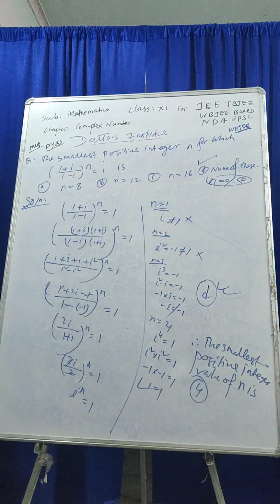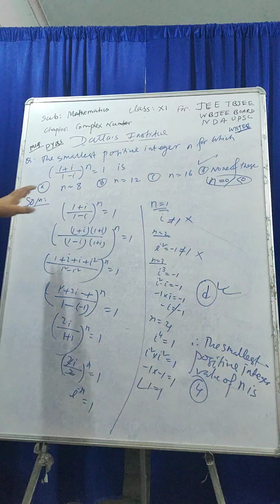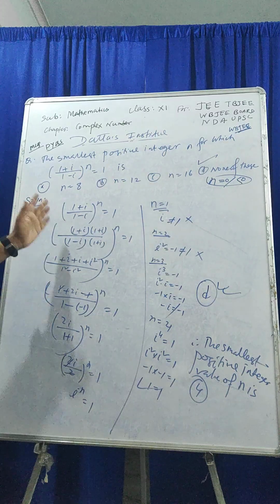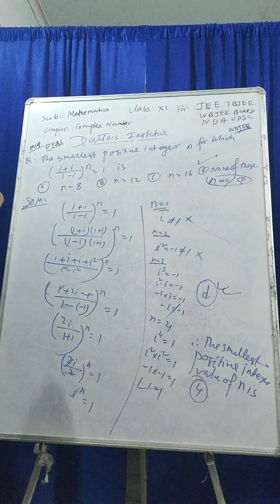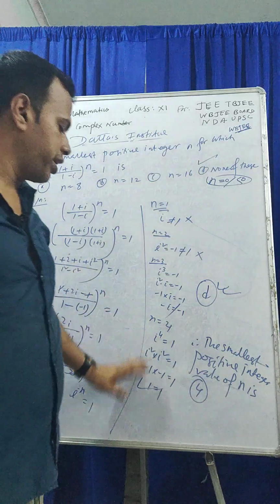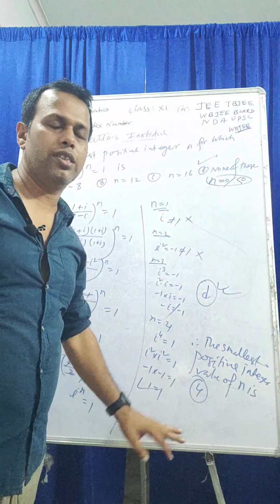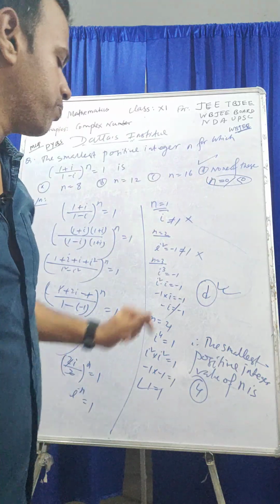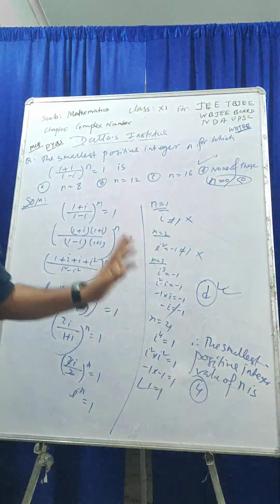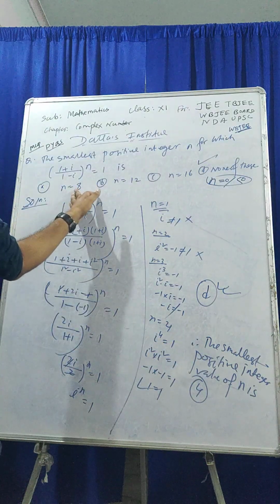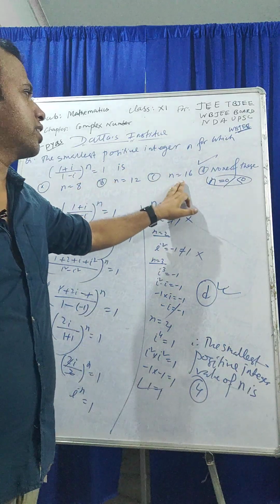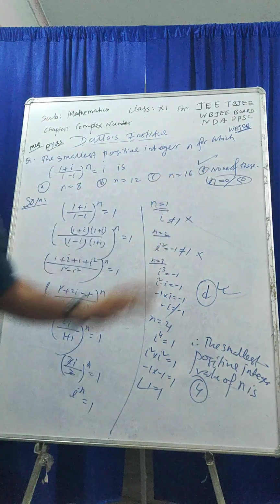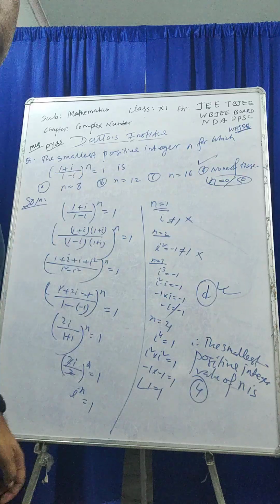So got my point? What am I doing? I am just taking this question and doing a rationalization. After that I check this, after putting n is equal to 1, 2, 3, 4. After putting 4, we get plus 1, left hand side equal to right hand side. Then the smallest positive integer will be 4, n equal to 4. That is option D. Option A is 8, option B is 12, and option C is 16, and D will be the correct answer since 4 is not given. So move on to the next question.